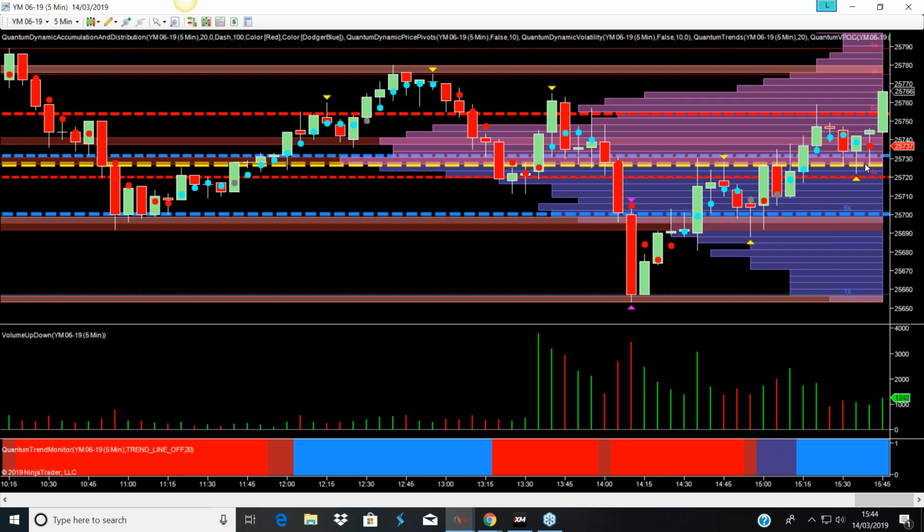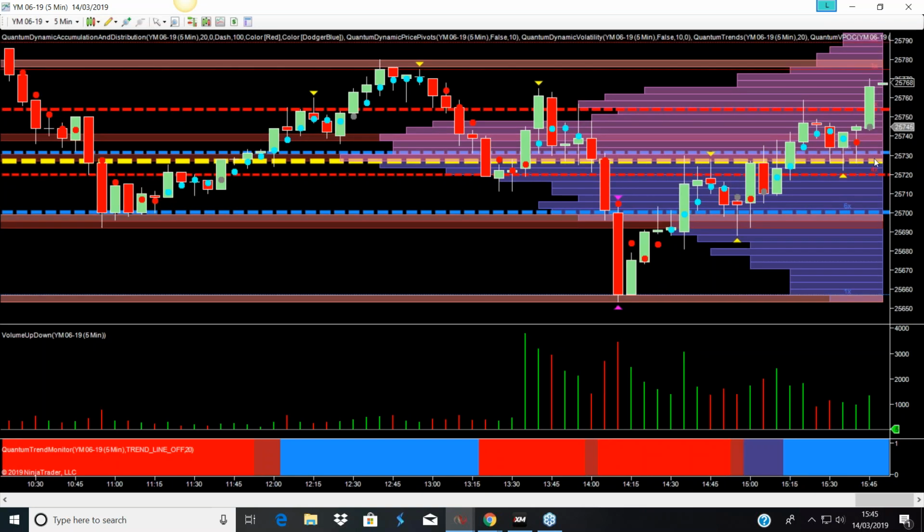of moving away from something like a volume point of control, from a congestion region, because even though the price may come back and retest it, you can afford to put your stop loss at quite a tight, small number. Yes, you are maybe going to get a lot of small losses when the price actually does take off, and it looks like it's moving higher here.